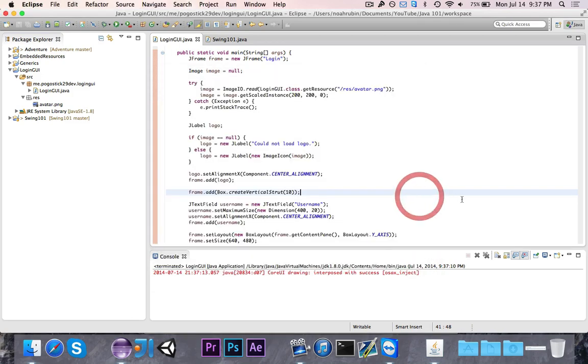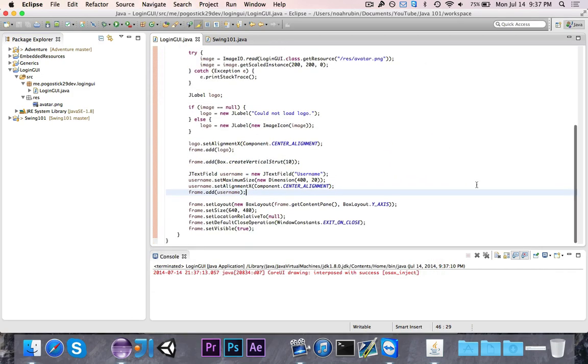So next up is going to be the password. And you could use a JTextField for this, but there's actually a better component that's made for passwords. Can you guess what the name is? The answer is the JPasswordField. The difference between the JPasswordField and the JTextField is that the password field replaces all of the characters that you enter with the bullet point, which looks like that.